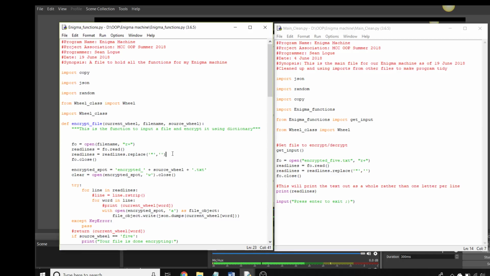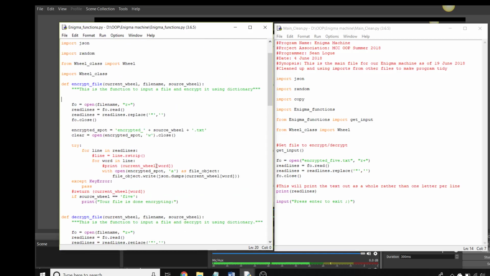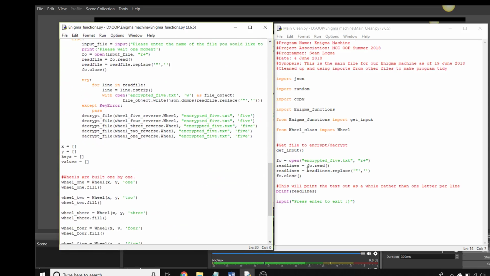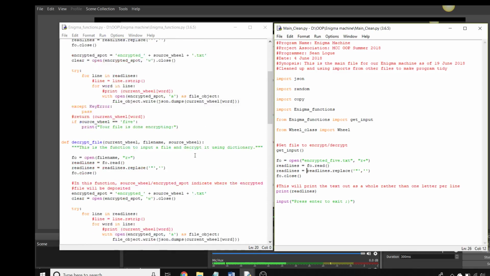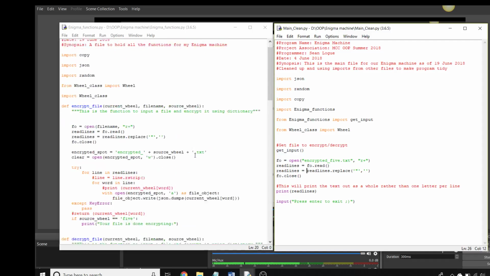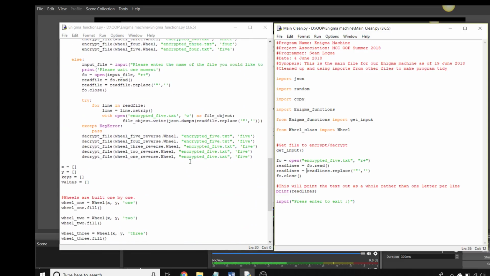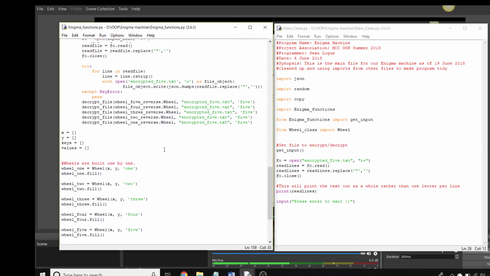So right here I have an Enigma functions file. This should have all the functions that I need. Some of these functions, like you can see a lot here, are not all used in my main file. They're actually used in the other functions within this Enigma functions file. So I moved a lot of the code into here. I had to move some of my information from the main file that I didn't think I would have to, like all of this, filling the wheels and instantiating them.